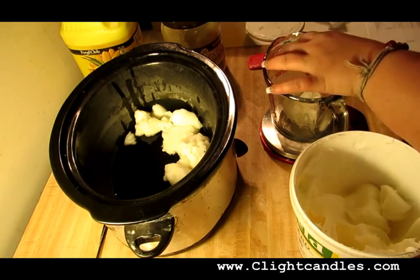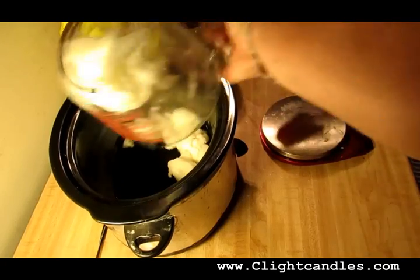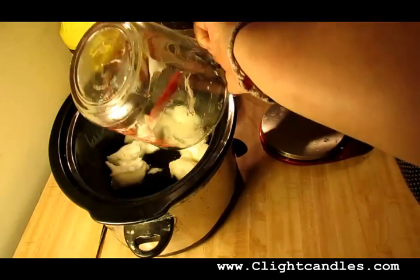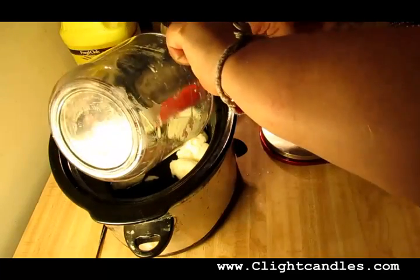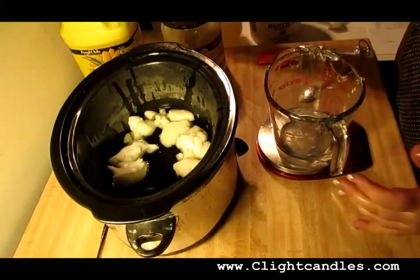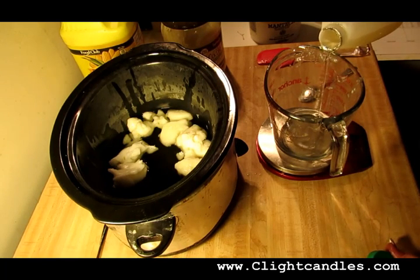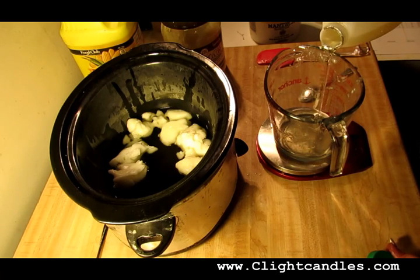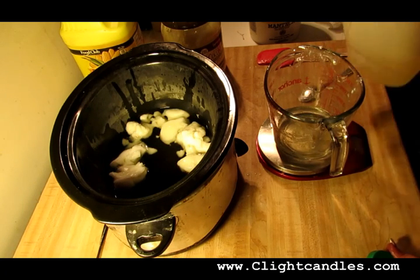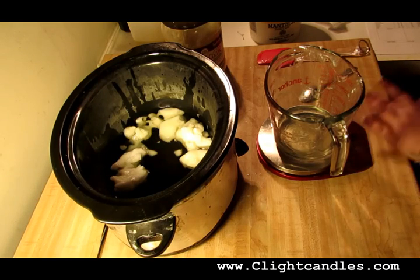Oh, come on. 4.2. There we go. Splatter it everywhere, Crystal. Alright, so there is our hard oils. We'll measure out the stearic acid in a separate container, because this one has oils in it. Now for our castor oil, which is 4.2 ounces, and I'm running out of castor oil, y'all. I'm going to have to order some more. Well, 4.3. That'll be alright. It's not going to kill it. I can't scrape all of it out of there anyway.